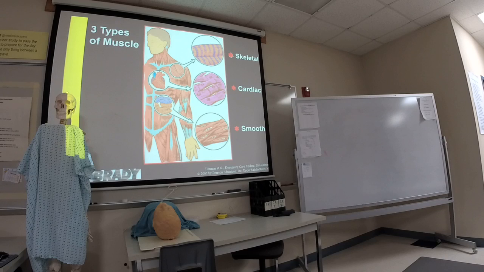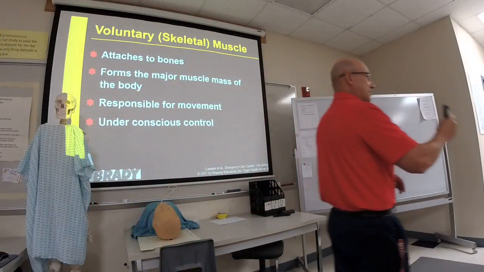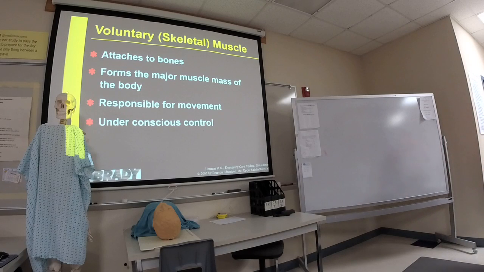Muscles. Three types of muscles: skeletal, cardiac, and smooth. All right? Voluntary or skeletal muscles, the same thing. So you have a voluntary muscle or skeletal muscle. Me holding this remote, I'm using voluntary muscles. Walking, I'm using voluntary muscles. The brain is sending signals for me to grip this and to move, right? So it's complicated. There's other systems that have to work. If my brain wasn't functioning and telling my hand to grip, then I wouldn't be able to hold this remote.